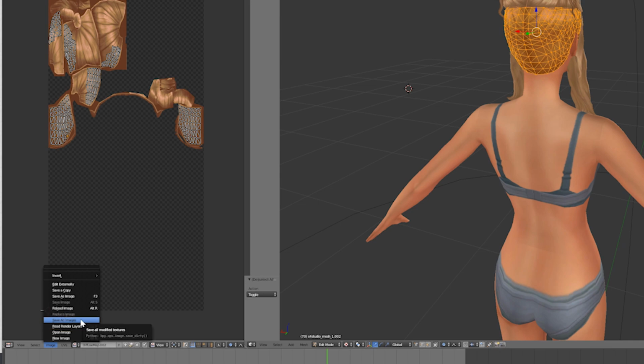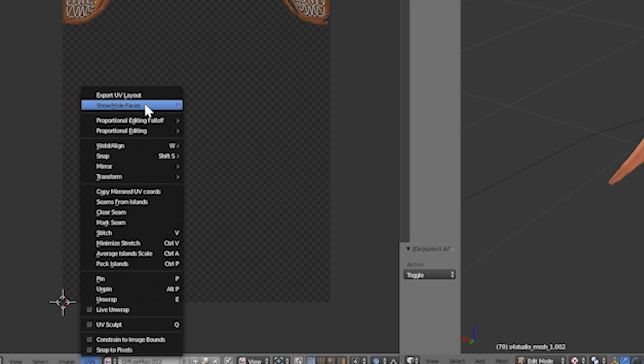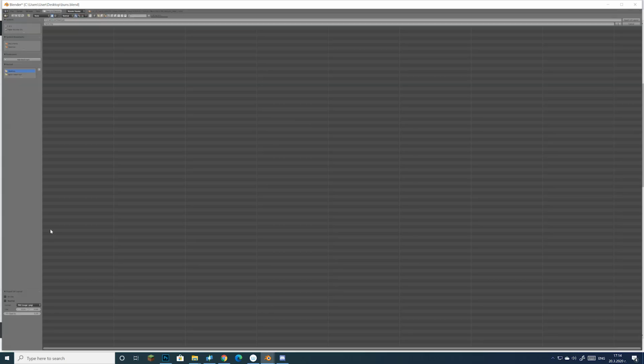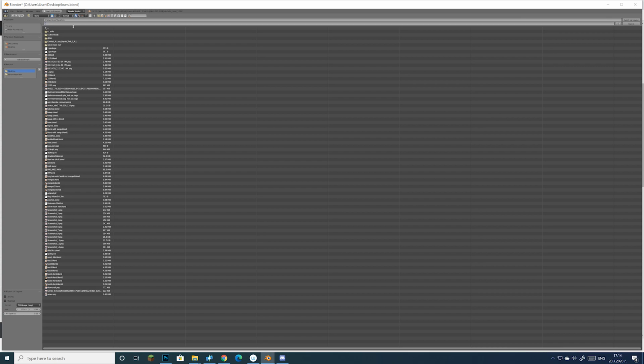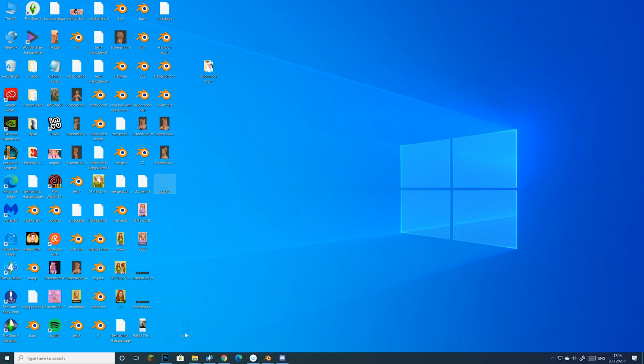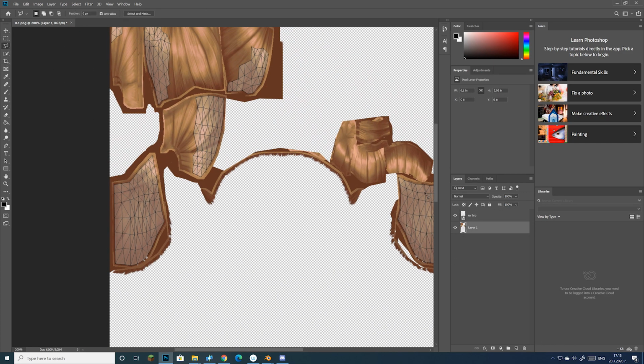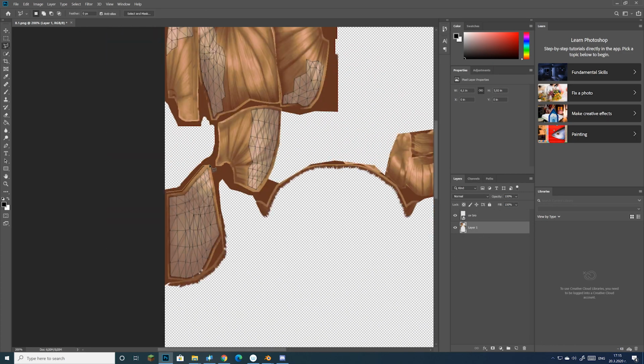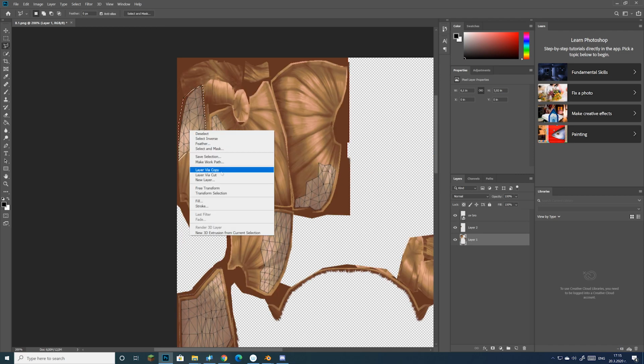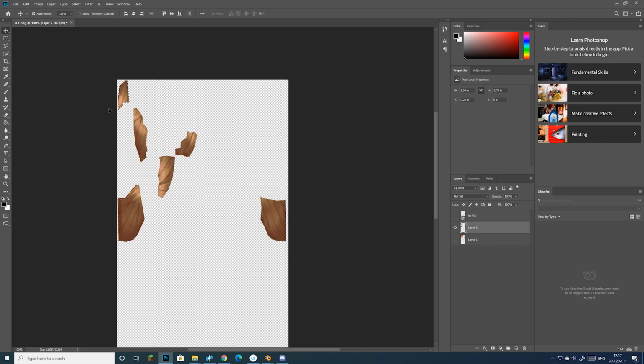So now I need to export the UV layout so I can see what sections of which textures I need to use, and then I open it up in Photoshop and I cut the individual bits of texture that I need, and then I combine it with other textures in order to make one texture that works.